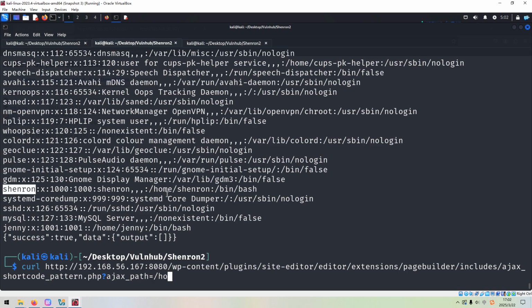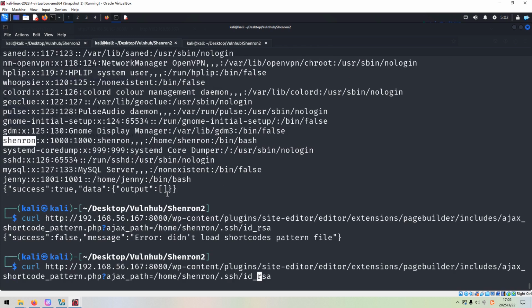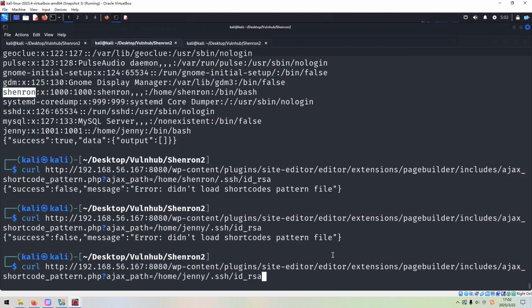Like we can check whether we can access the private key. But nothing here, nothing returned. Or success, the status is false. So how about another user, Jenny? No. So next we can try to access the log file.